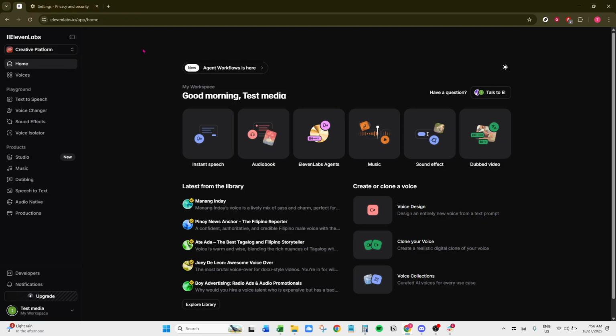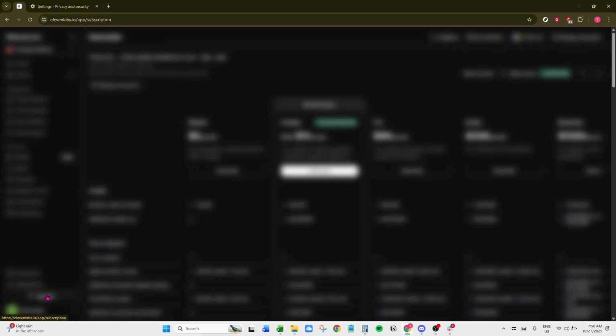Sometimes, limited access features on free plans might trigger false alerts. Consider upgrading to a paid plan if you find that the alerts persist despite troubleshooting steps. A paid plan might not only help resolve these alerts, but also give you access to a broader range of features and customer support.